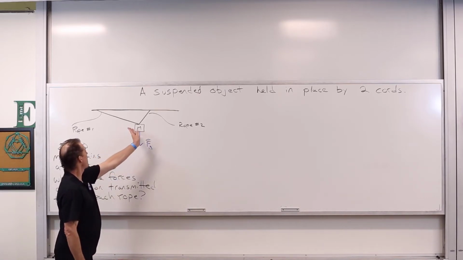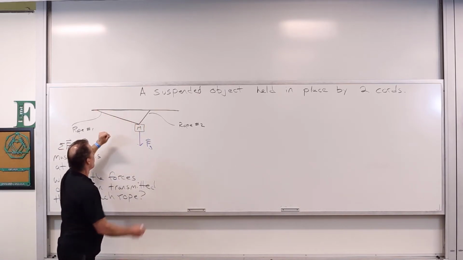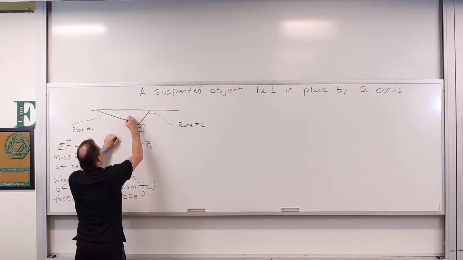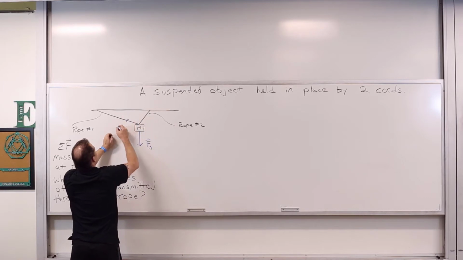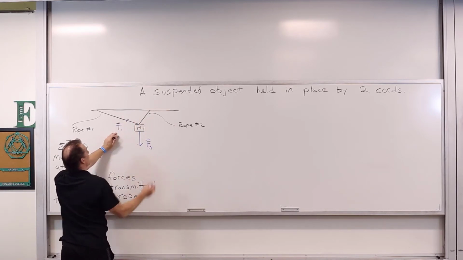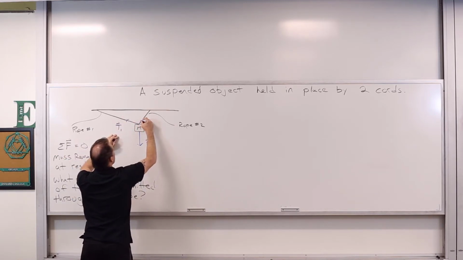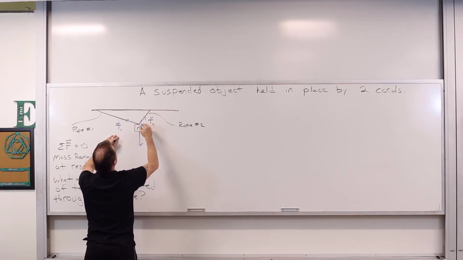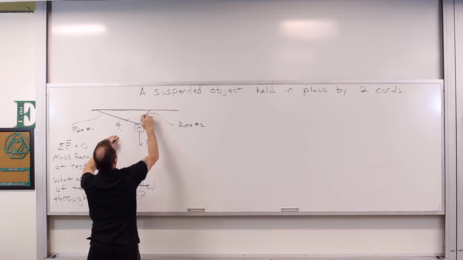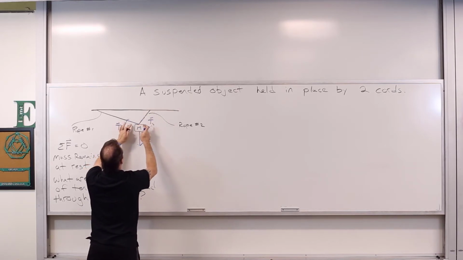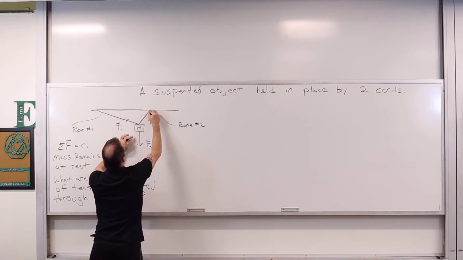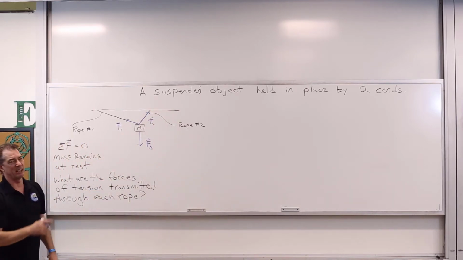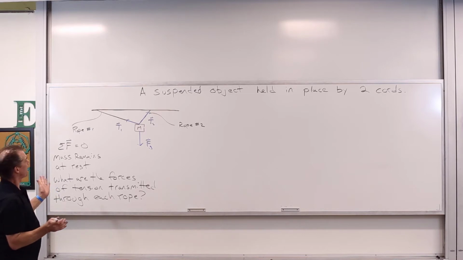Well, we've got a force of tension transmitted in rope number one. Let's call it T hat 1. Right here, T hat 1. And then we've got another one right here, transmitted through this rope, T hat 2. And this one should be a bit longer, actually. This one should almost go all the way up. You may say, well, why do you want to make that one so much longer? And you'll see here momentarily. But this is what we've got going on.